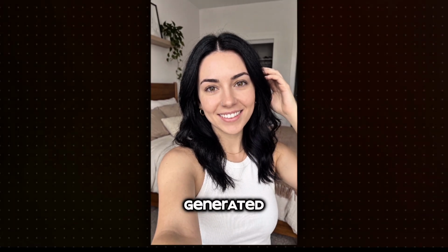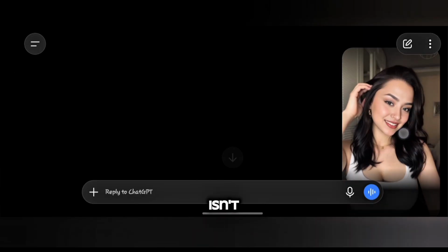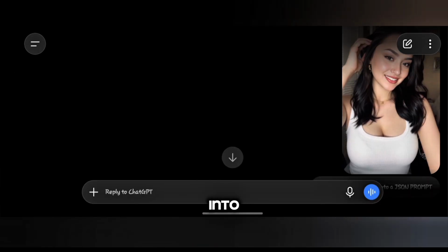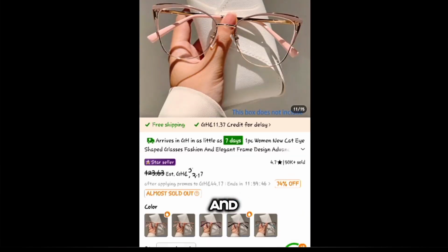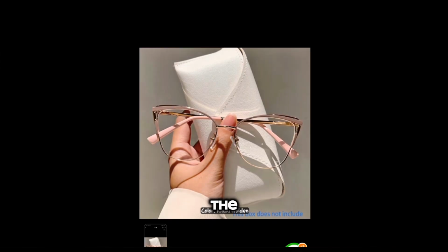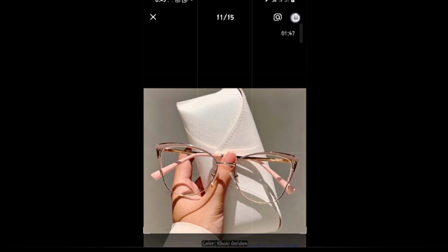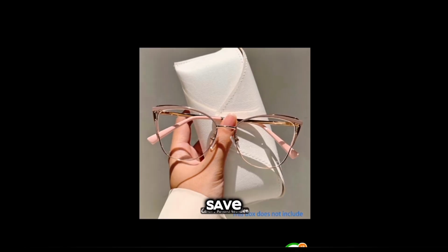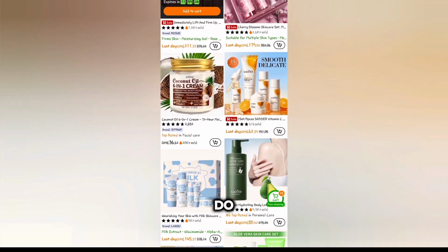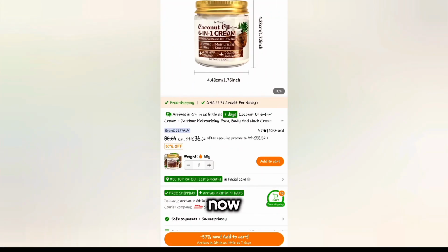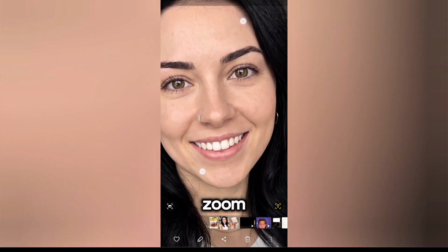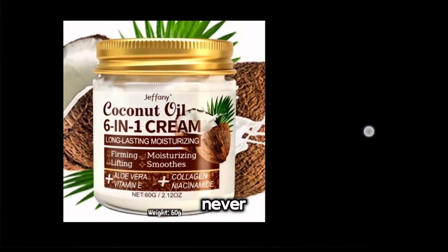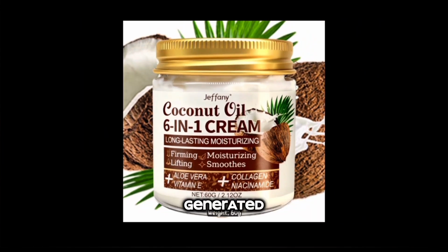So this is what we generated. This is super realistic. It looks good, but we are not done yet because this isn't the final result. We need to convert this into an image. So we're going to go to an e-commerce website, and here I'm going to select a few products. The first one is Spectacle. I'm going to take a screenshot and save it onto my device. I'm then going to do the same for this product as well. And now we have the product on our device, and this is our avatar. Let me zoom in and you can see how you can never tell this was generated with AI.